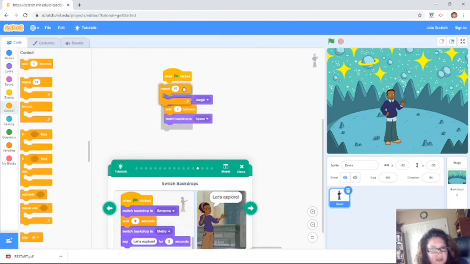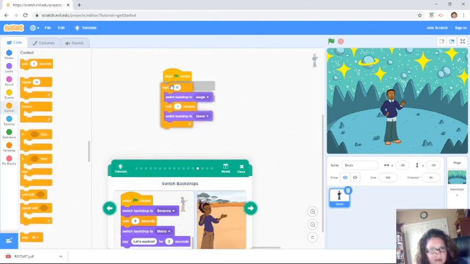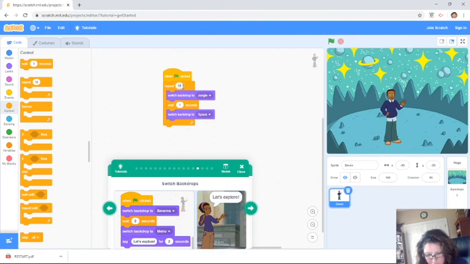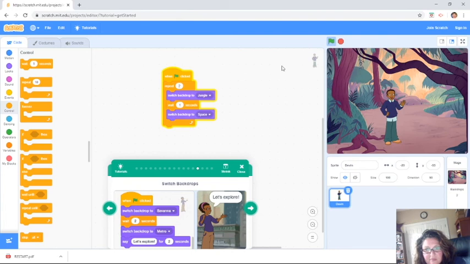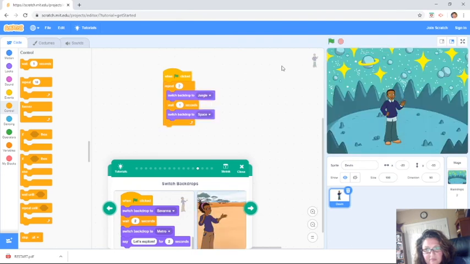I'm going to repeat that twice. I think we need another wait in here. Does that make sense? Jungle, space, jungle, space. Alright, so you can switch between backdrops.